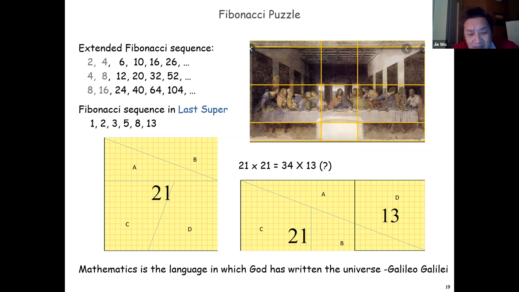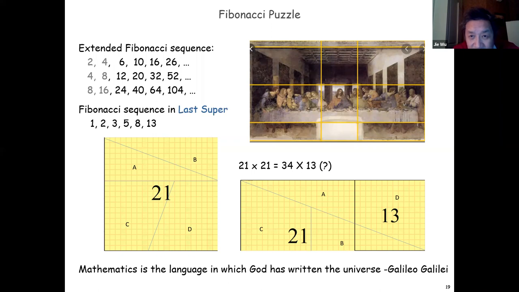If you Google, you will find someone put this line, like a golden ratio rectangle. Then when I visited, I suddenly realized there are Fibonacci numbers in there. Right? So what's a Fibonacci number? One is Jesus, is one. So what's two? You have to use imagination. Two is Jesus, and the other one is a disciple, so it's two.